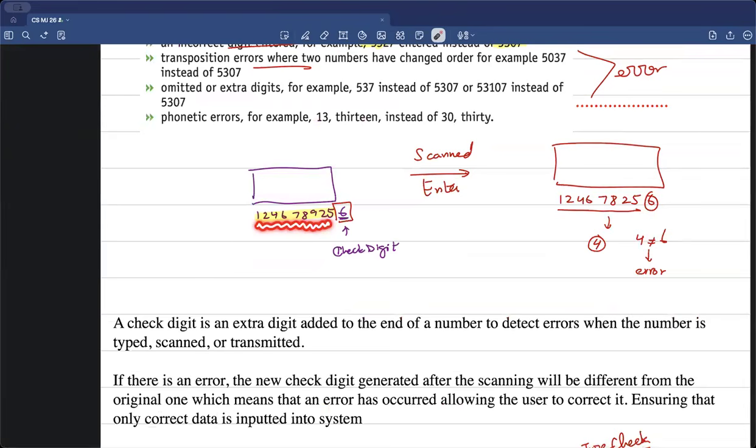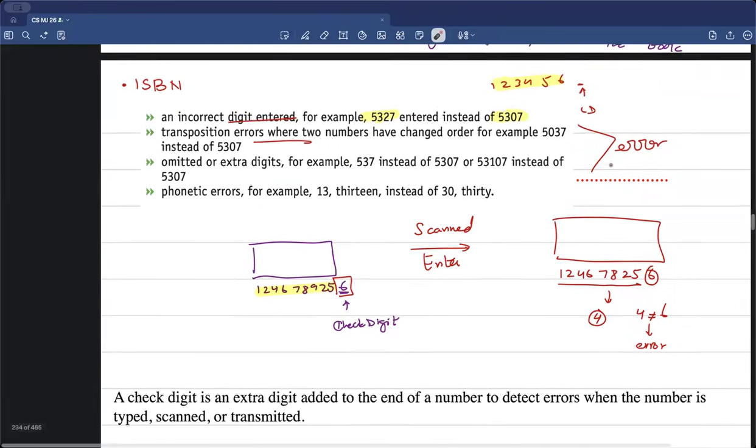So the way it works is, when you go to the counter and the counter person scans it, the counter program adds these values and makes them go through a process to calculate the check digit. Now, the process is something which you don't need to memorize. If it comes in the exam, the process will be given. And then eventually, this check digit will be compared with the check digit which is written at the end. If this value comes out to be something like 4, 4 is not equal to 6. This means I made some error while reading the data. This means that the number which the computer understood was not this.